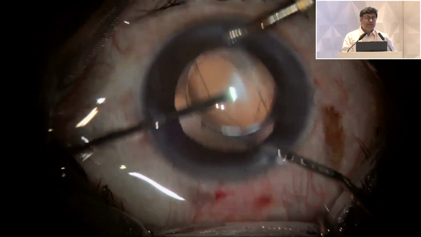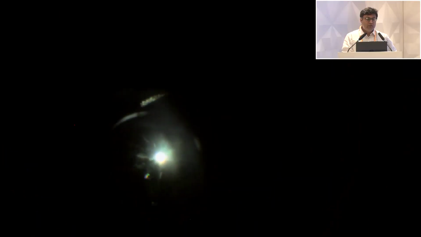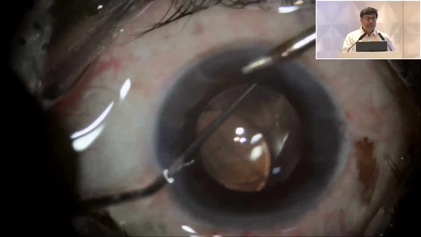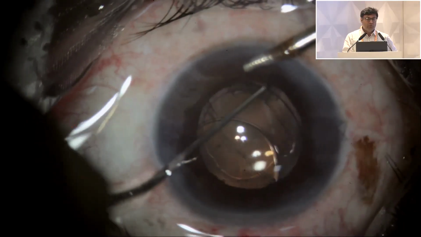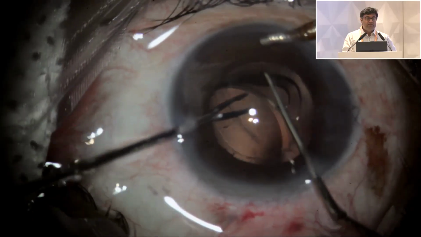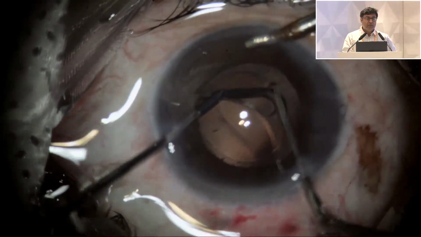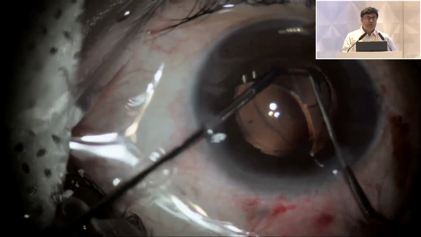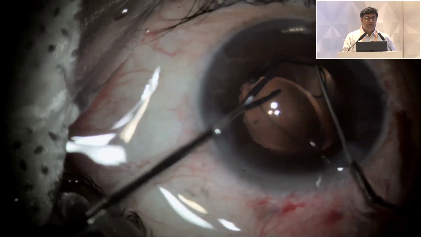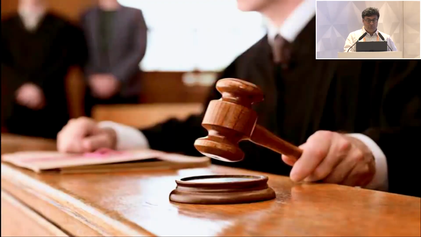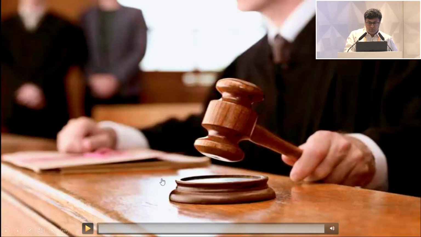So what I did is a maneuver again that I do, which is not very commonly done. Put a light pipe and check the vitreous cavity. This light pipe is put from the anterior port, not from a pars plana port. And then I try to put the lens in between the anterior and the posterior capsule. And this you have to do in a bimanual way. You cannot just put it easily. You have to lift the anterior capsule with one instrument, and with a forceps, the intravitreal forceps that we commonly use, you put it in between the capsule. And that's how you get the lens in the bag. I don't know why this video just stopped.